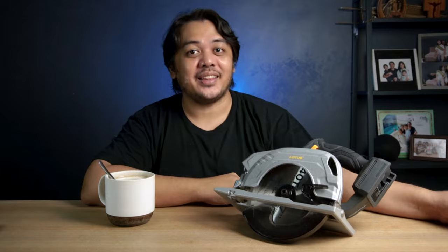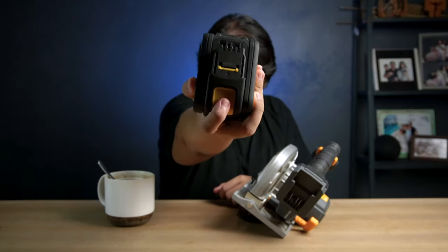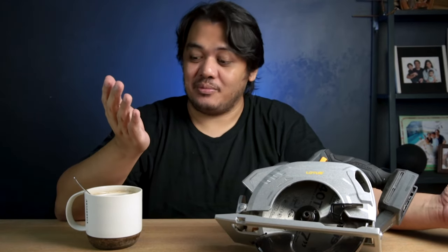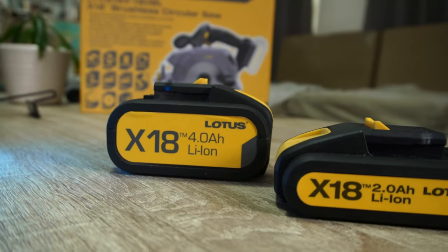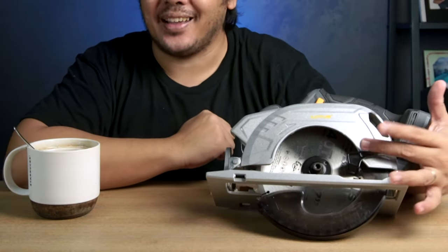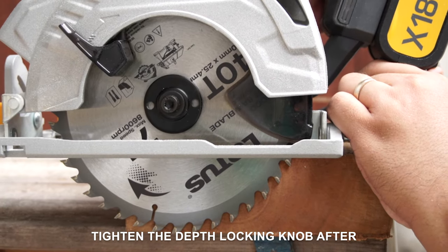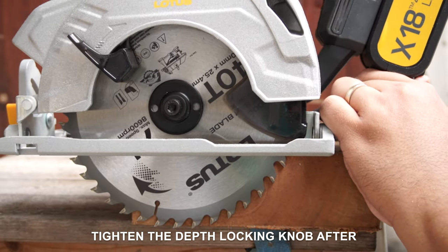If you're ready for your first cut, grab your battery and insert it at the rear end of your circular saw. Press the release button and slide in your battery pack and you're ready to go. This power tool is rated to use both 2 Ampere and 4 Ampere batteries. Hold the tool from the main handle using your dominant hand, then hold the auxiliary handle with your other hand. Before cutting the wood, make sure you adjust the height of the blade — retract the blade guard and put your circular saw on top of your workpiece. See to it that the blade's tooth is exposed for a few millimeters. To avoid kickback and to have a safer cut, never expose the entire height of your blade if you don't need it. Press the lock-off button and pull the trigger and you're ready to cut.